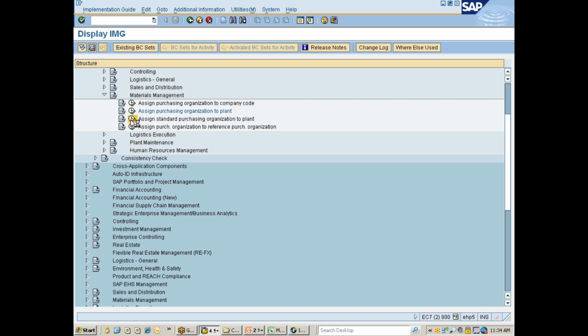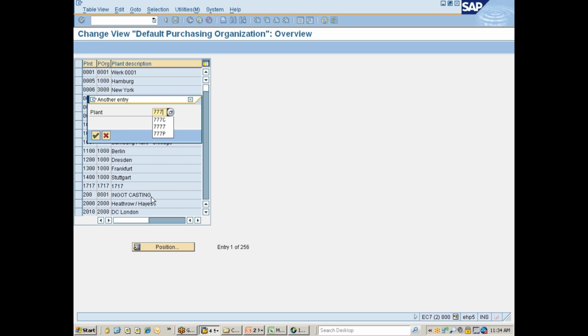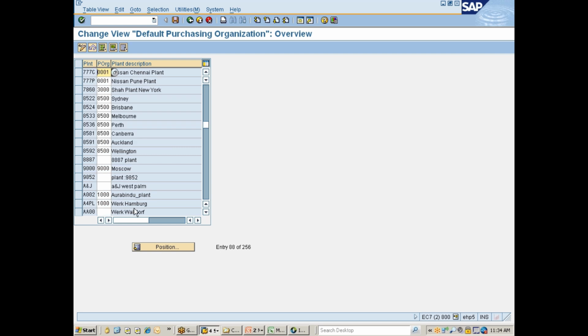Standard Purchase Organization is required for all special procurement scenarios and for automatic purchase order creation. So you have to have your plant, which is 777C. For both of these plants, you have to assign one of your purchase organizations as the standard purchase organization. So my company code specific purchase organization 777C will act as the standard purchase organization.